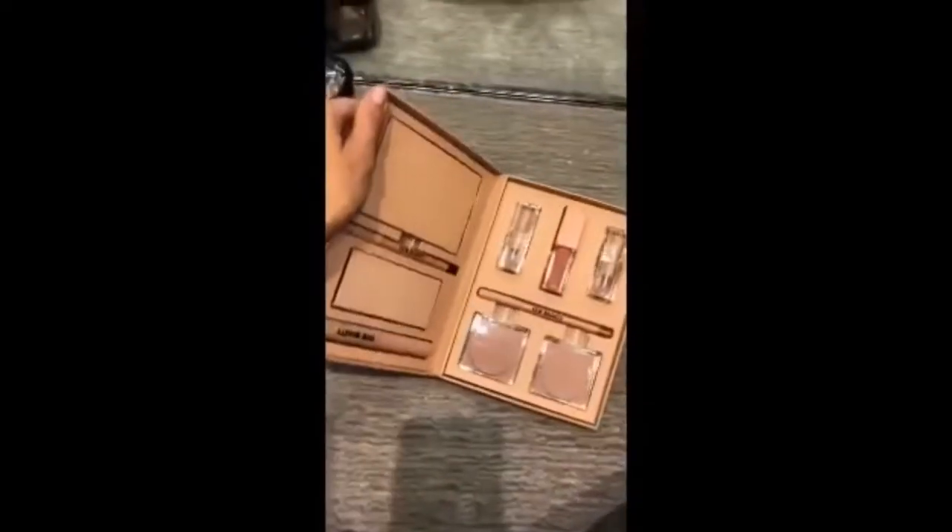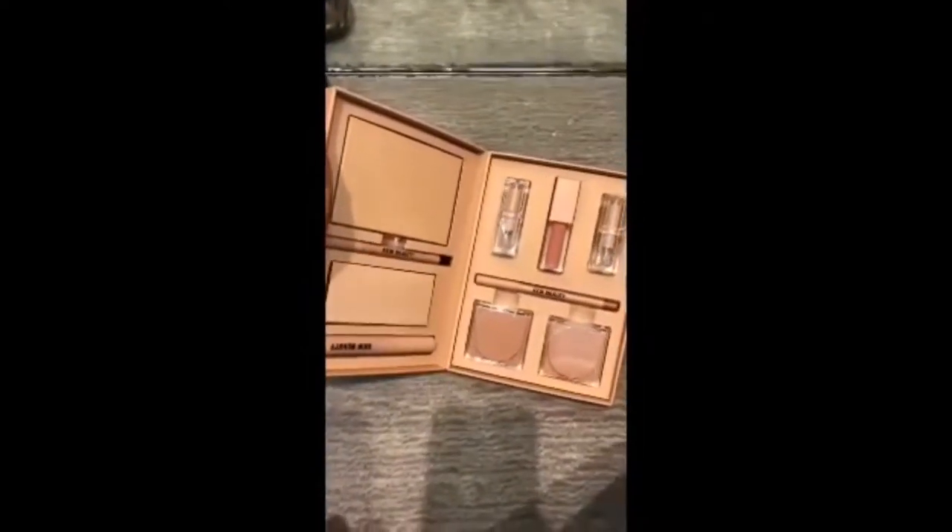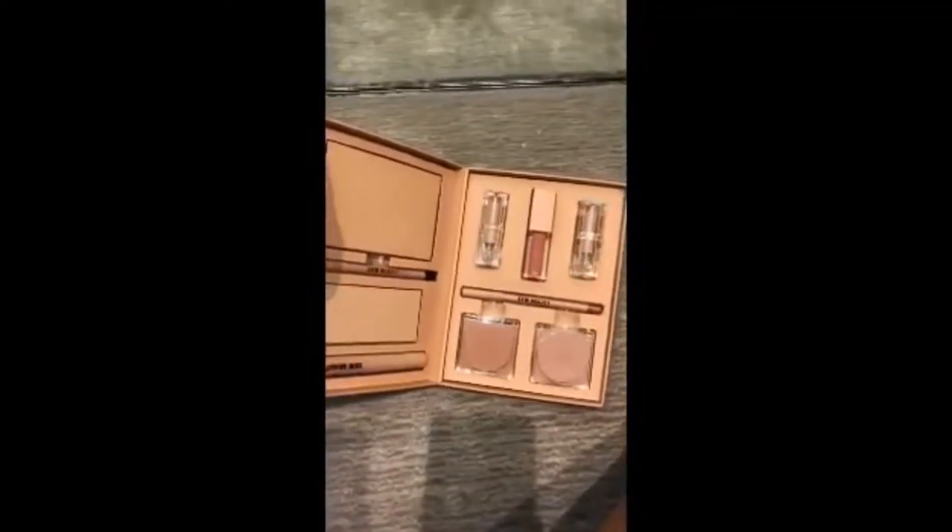This launches today and I have Miss North here and she is going to give me a makeup tutorial to see how we use it. My mom is going to kill us — we're at her house. We have to really clean this up or Lovey is going to kill us!